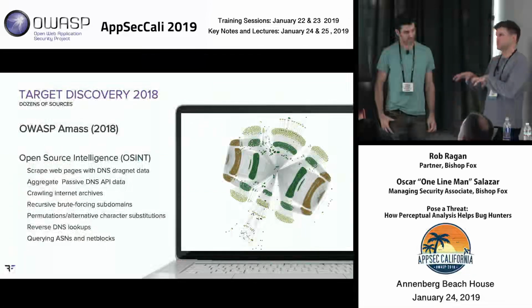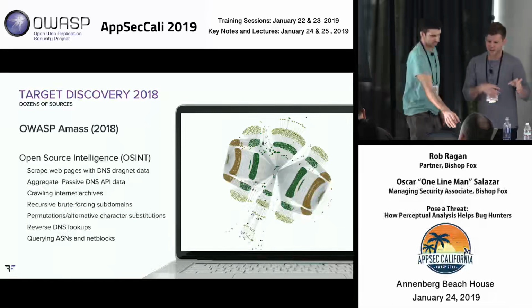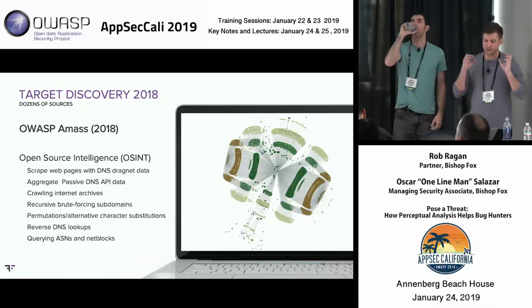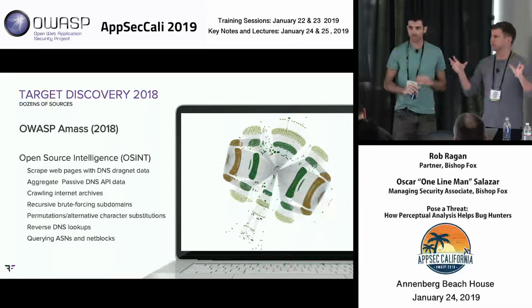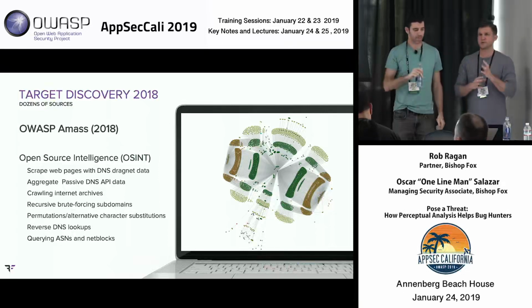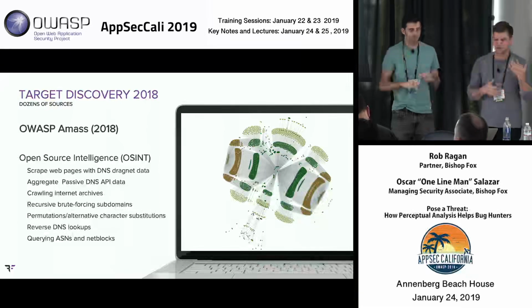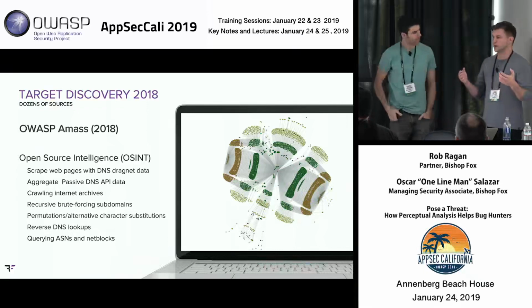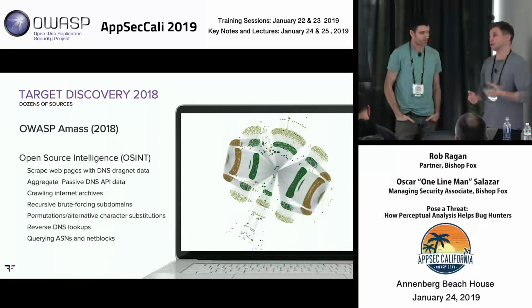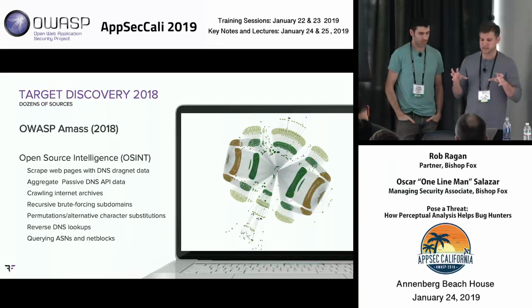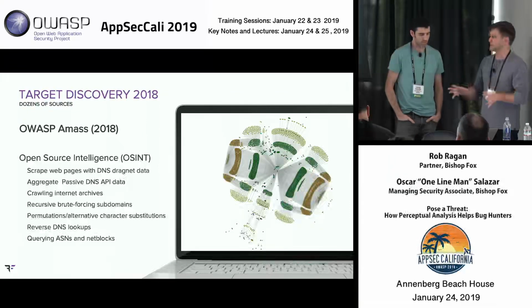So to break this process down, the target discovery, as I mentioned, is another OWASP project that just came out in March of 2018, OWASP Amass. I really recommend checking it out. It basically uses a bunch of, I think, three-plus dozen open source intelligence gathering repos, aggregating data from these different sources by scraping websites, by looking at passive DNS, and looking at other applications that are scanning the entire internet and capturing metadata about HTTP responses. This ultimately lets us get a really good targets list.